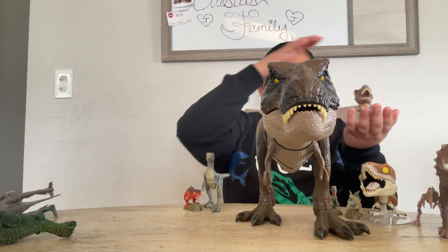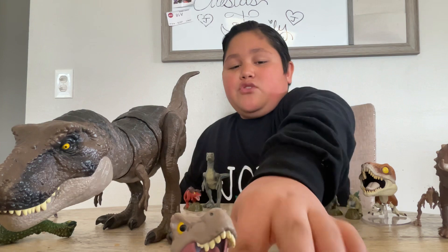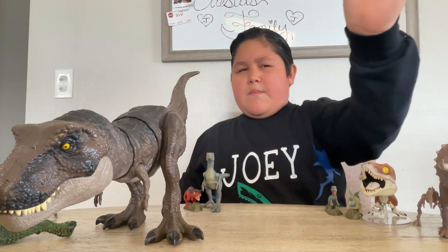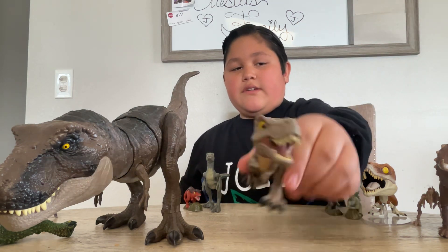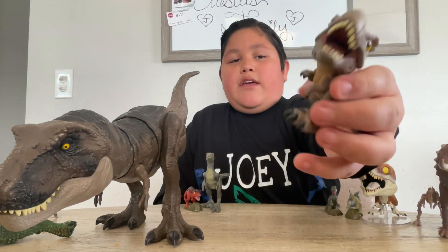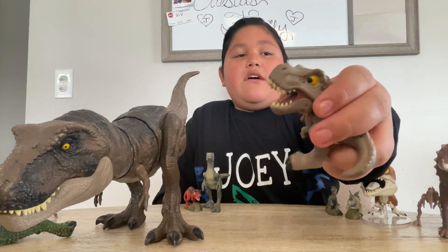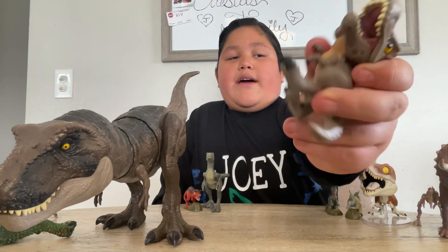And this is a Jurassic World Dominion T-Rex mini Funko Pop. I really enjoy this one, it's pretty cool. I think this is my first mini Funko - not a bobblehead Funko like the blind boxes, but a vinyl figure, that's what they're called. Of course, the yellowish-tan underbelly, going to the light brown, then dark brown spots all around the body, yellow eyes, and then the burgundy inside of the mouth, and then black claws.